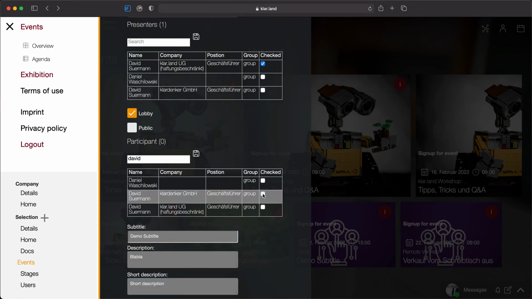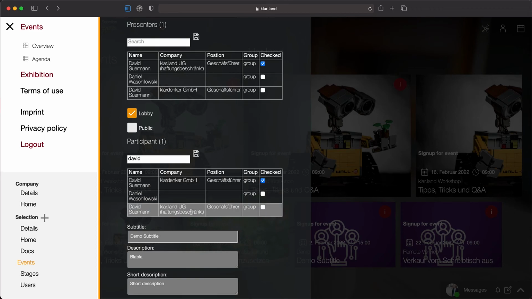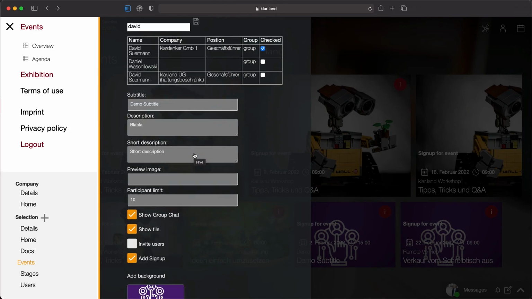So I will just click on this David and add him. When I click on the save button, now you see it's one participant in here. If I would just add more and more, you will see how many participants you have already in the event included.